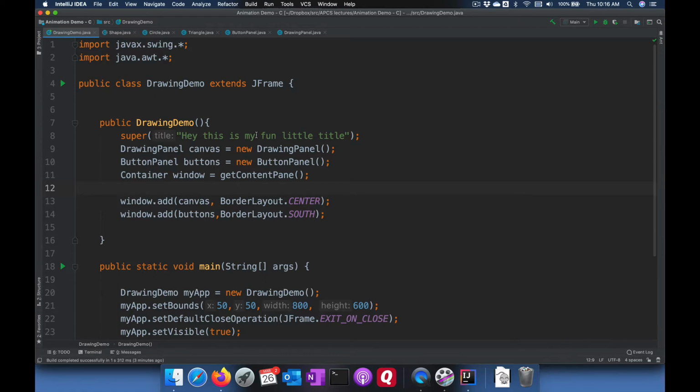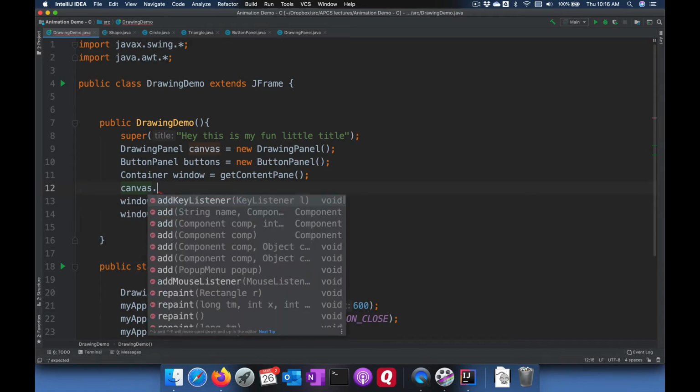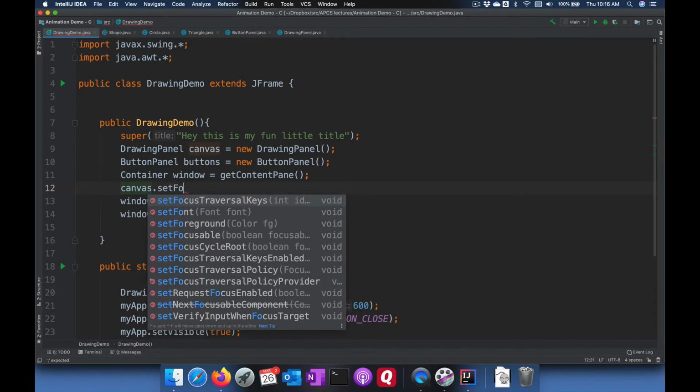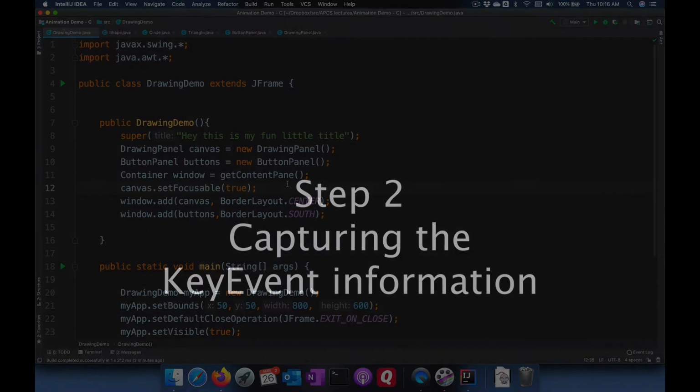This can occur when keyboard events happen, and we need to basically build our app with that in mind. So the command is canvas dot, and you want to choose set focusable. That's one of the methods that you can choose. And in here you want to say true. It is off by default, and this will change it to true.